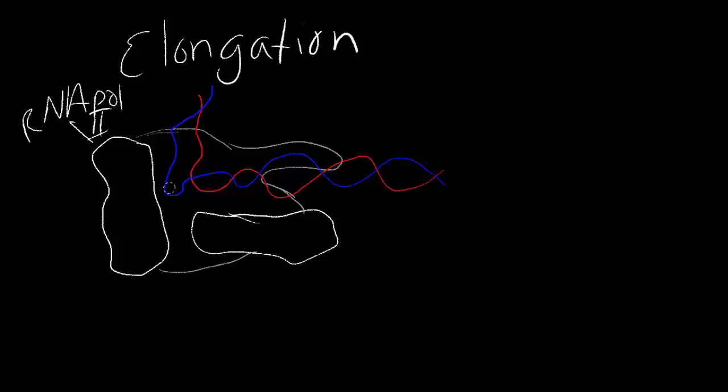So to do this, as I will put here in, let's put pink, why not? We're going to have this being the exit and this being like a little funnel where the newly synthesized mRNA is going to be. So here we're going to create this right here. I'm going to go like that and then like this. And why? Because in this part we have the active portion of the enzyme, because once it has opened, what is it going to be doing? It's going to be creating these new base pairs.